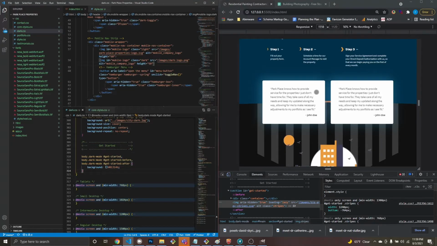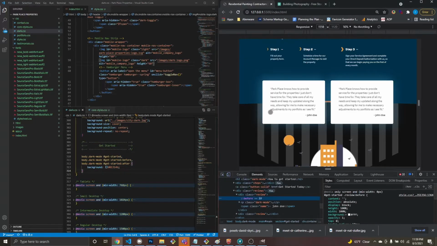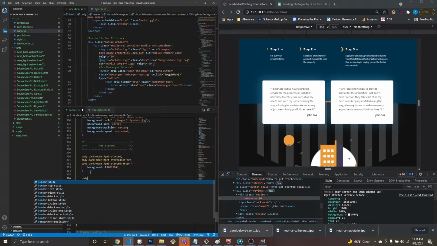These seem a little bright, so something must be done about them. I'm wondering what color we can go with. Let's try. So these are going to be reviews. Get started reviews. All right, so I just got to figure out what color looks best.